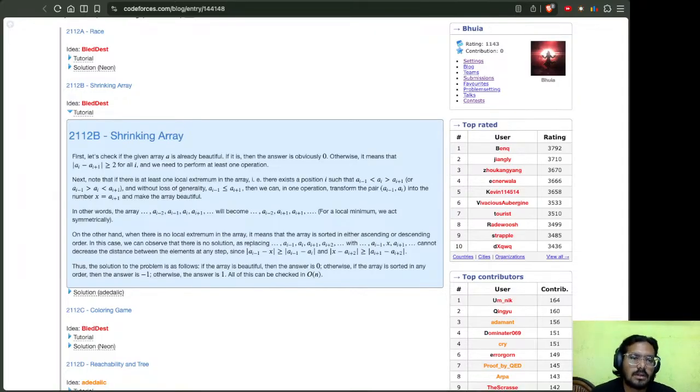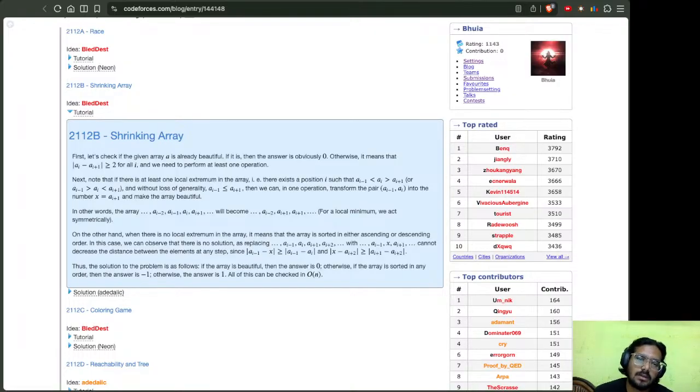Next, note that if there is at least one local extremum in the array, that is, there exists a position i such that a[i minus 1] is less than a[i], like a peak or a trench, then we can in one operation transform the pair to a number x, that is, make the array beautiful.